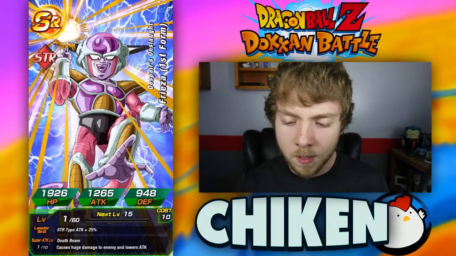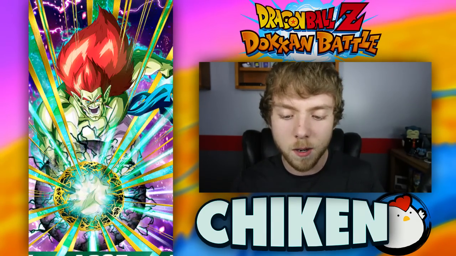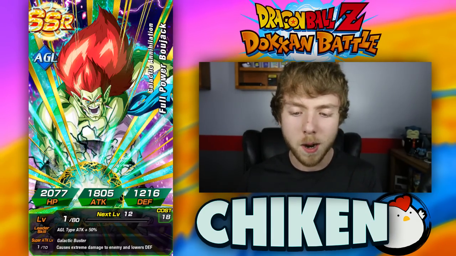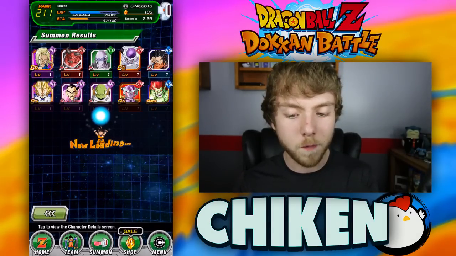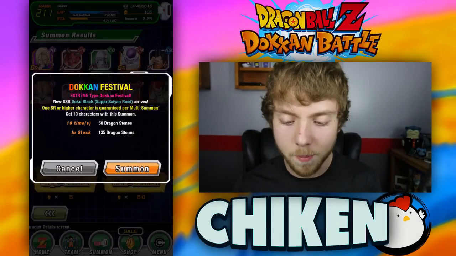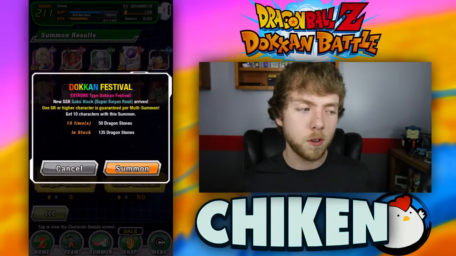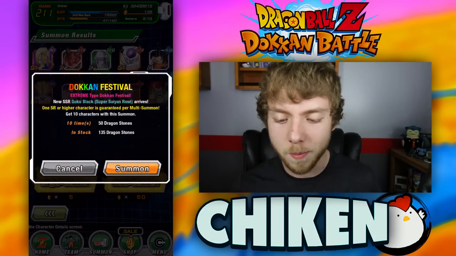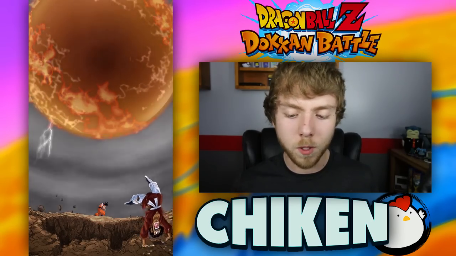We're going to see another first form Frieza. Come on, give me some. Okay, Bojack. I'm not exactly excited about Bojack. We don't have him yet. Full power Bojack SSR. I mean, AGL 1. Anyways, lowering defense is fine, but I've definitely got quite a few better units that can do the job a lot better than that. We actually just got an Omega Shenron last night. I just kind of YOLO'd a multi-summon because I was feeling pretty down, so I was like, you know what, let's just do a multi-summon. I've got a lot of stones right now, so we might as well.